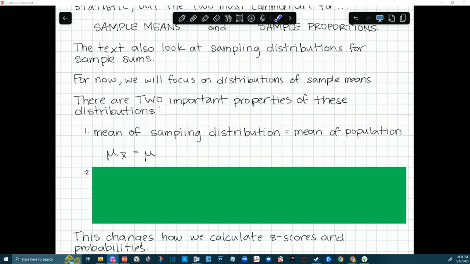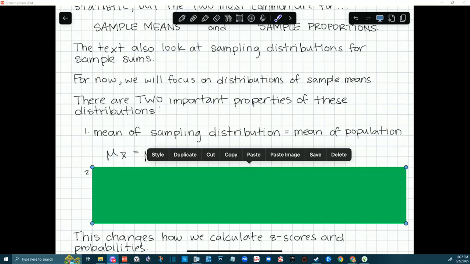Because those samples are coming from the population, we expect that those samples should be clustered about the population center. And so the center of the sampling distribution, the center of those sample means, should be the same as the center of the raw data itself. You'll notice a new notation, the mean of the sampling distribution for sample means. So we're labeling sampling distribution variables with a subscript that indicates they're from a distribution of sample statistics. Right now we're focused on sample means, so we're looking at a distribution of X bars.